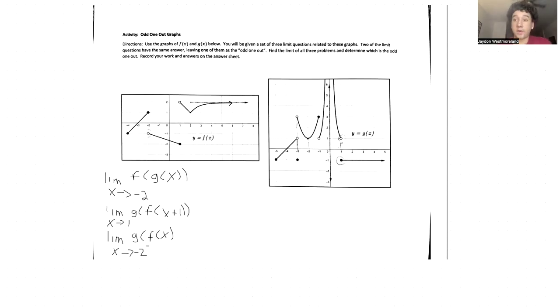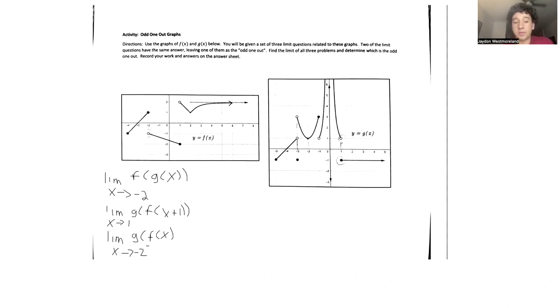Which is very confusing to people because all the way up until this point, we always talk about what's happening at the actual point. In this case, we don't care about that at all. We just care about what's happening as we're getting there. So down below, I have a few questions I wanted to get through.